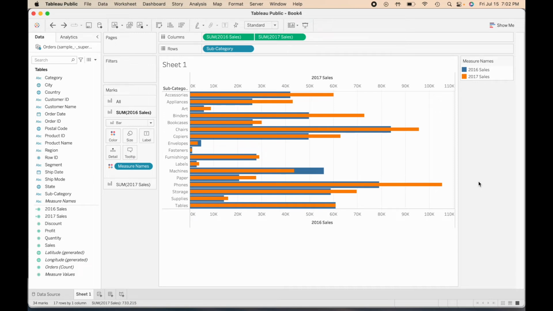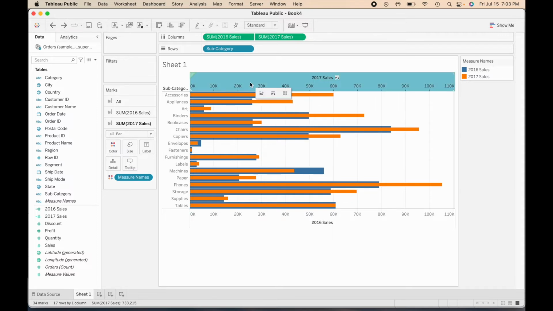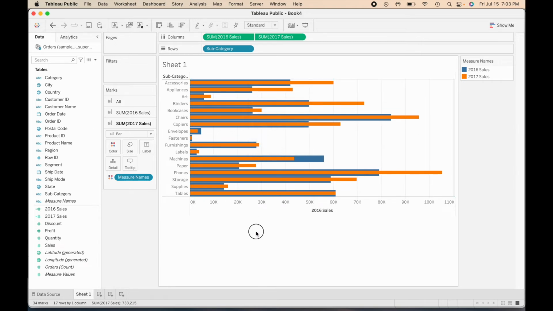In other words, just delete some things from this chart that are unnecessary and distract our audience from what is most important. So for example, the first thing that we can do is delete one of these axes because we have two and that's redundant. I'm going to click on this top axis, right click it, and then click show header, and that's going to remove it from the chart. Cool, so now we just have one axis. Things are already a little bit more clean.